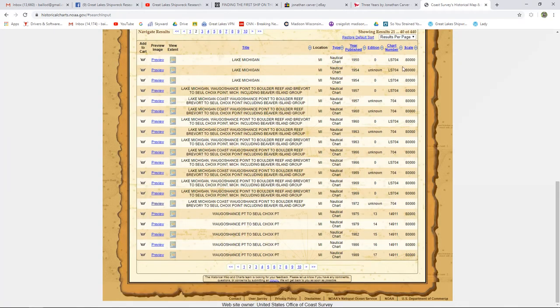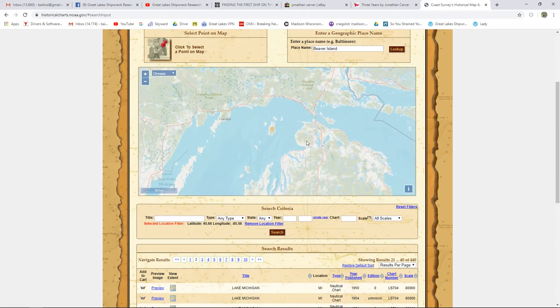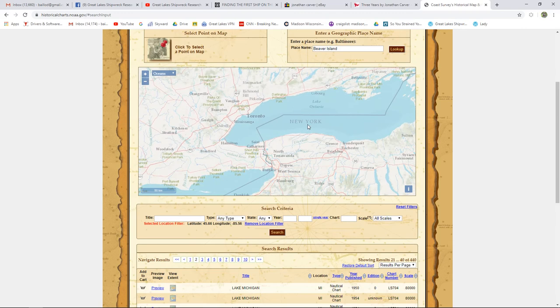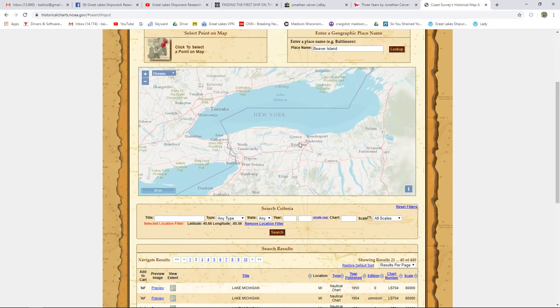I'm going to start to wrap it up a little bit because I think those are the main things I wanted to show. This does have maps for pretty much the entire Great Lakes. So I was showing the lakes over there, and it's only got the American Great Lakes, I believe. Although it does show, when I say the American, I mean the harbors. If you wanted to look at, let's do some stuff over here.